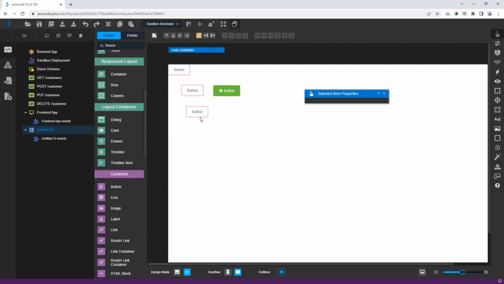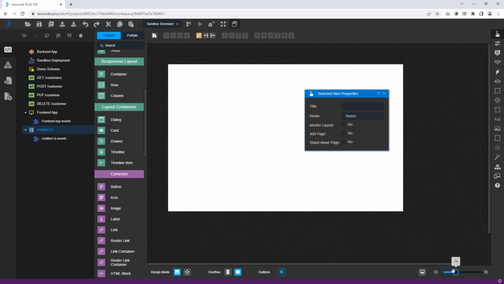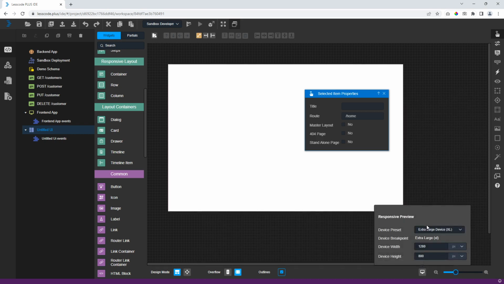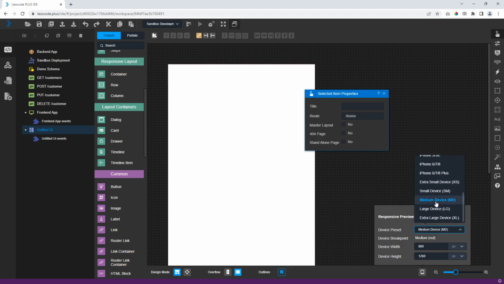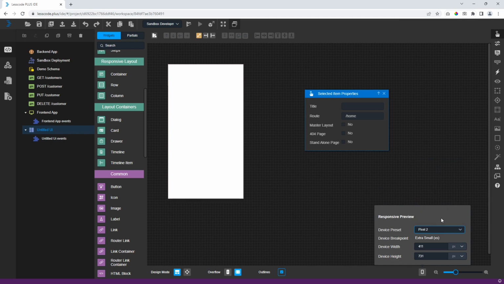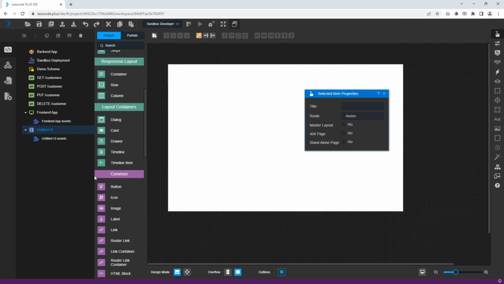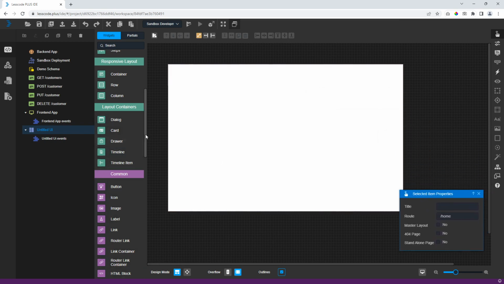And let me delete all that. Similarly, you can also adjust the zoom, and you can also design it for multiple screen sizes like this. I'll be talking about how to design responsive UIs in my upcoming videos.